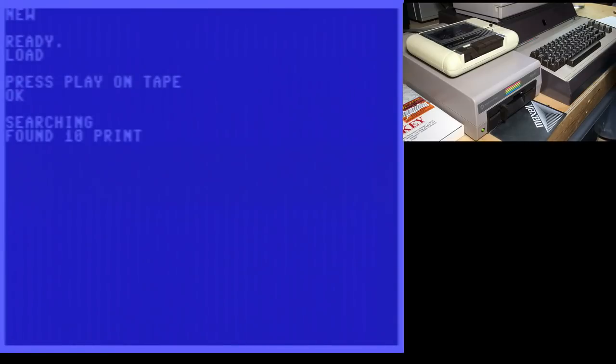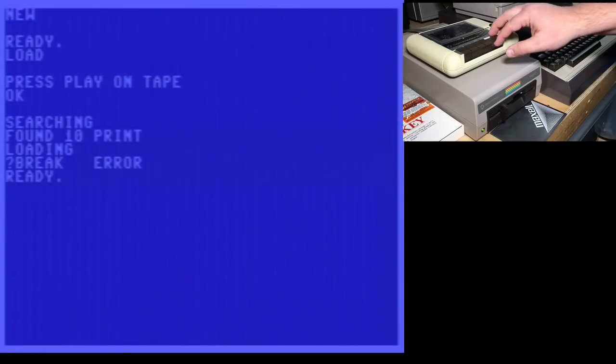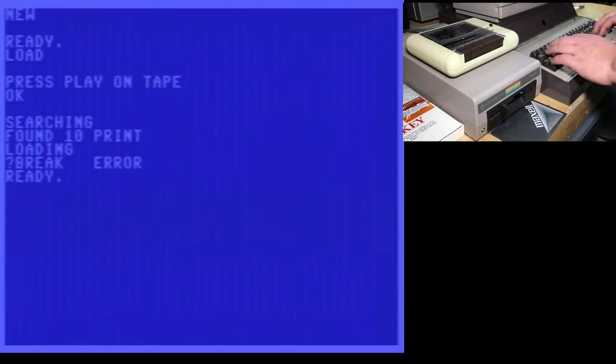The only way I can figure out how to make the load error is on a tape, by deliberately corrupting a program. I tried doing it on disk, like saving a file and then while the disk is still writing. Okay, so it's found 10print, I'm going to press stop, get that break error, and now I'm going to write a new program, 10 REM bork.